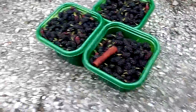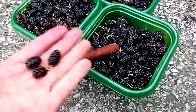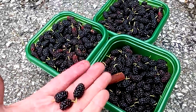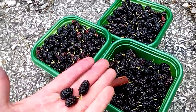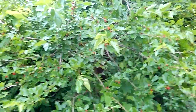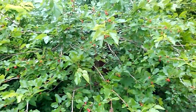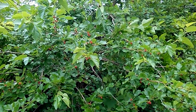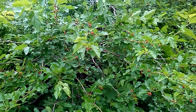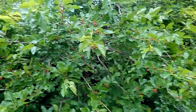Let me give you a closer look at these Morus alba. This is the third harvest I've gotten from the same little bush. It grows pretty fast, it's kind of wiry — it does grow into a tree but most commonly it's going to look like a bush or a shrub. I think this one is about five, maybe five or six years old.